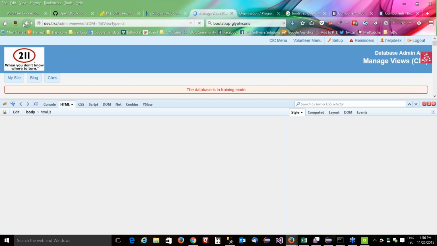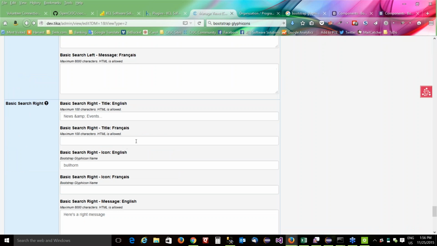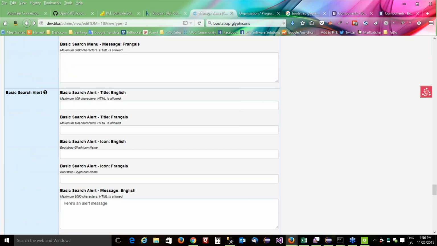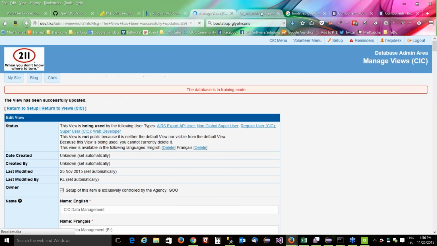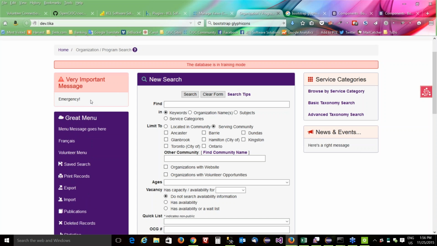So every template that's built in has a spot for alerts. And I'll use the alert icon, although again, you can use any icon you want. Give it some content. Okay. So depending on your template, it will maybe appear in different spots, but that's the idea, that it gives you a way to put something really prominent into your page quickly. So that's for search alert.